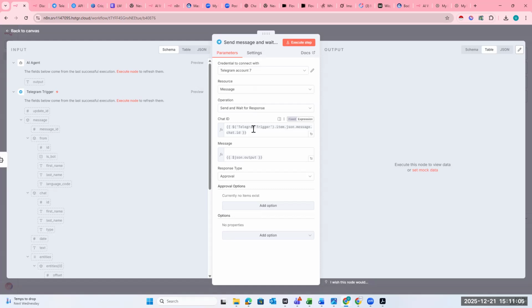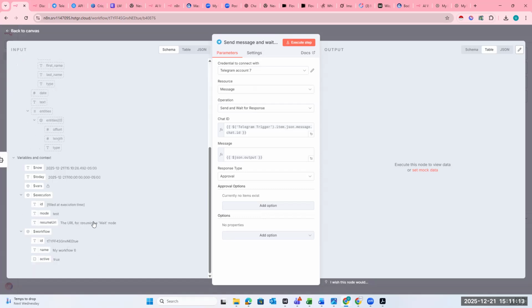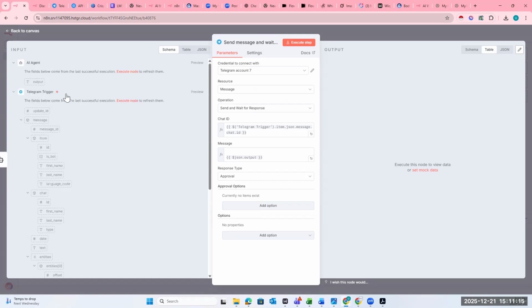Okay. You've joined from a different platform. So I add the chat ID, which is right here. I select it. Let's see. The output is from the agent, which is right here. So I drag this and add it here. So that's what I've done. Let me delete it from here and then add it back again. This is the output message, whatever that result is. And then the chat ID I've gotten from the chat ID because I need to understand who is sending the message. So I'm getting the chat ID and the message that they have sent.